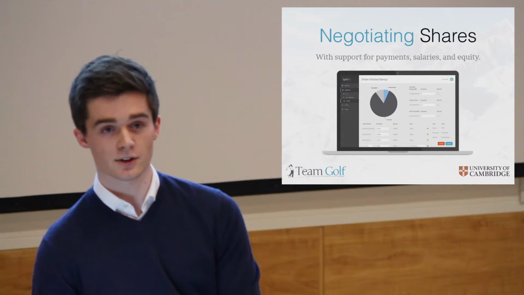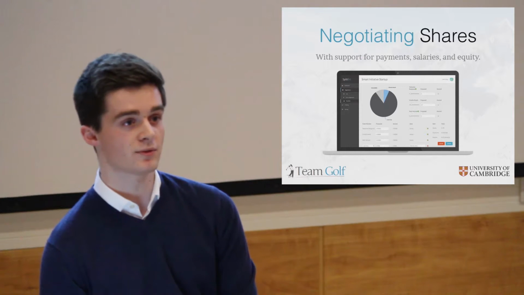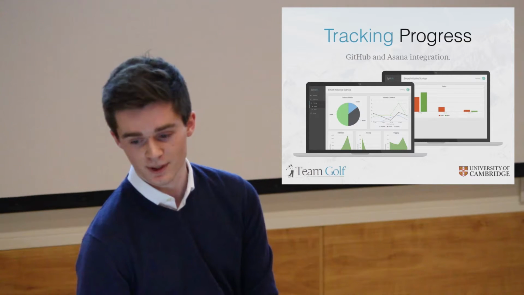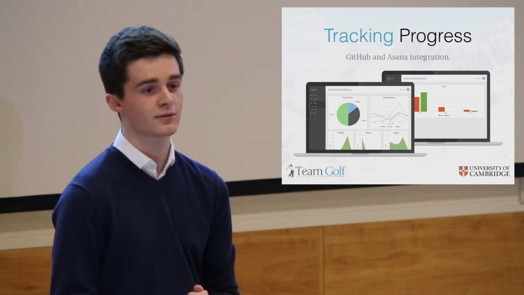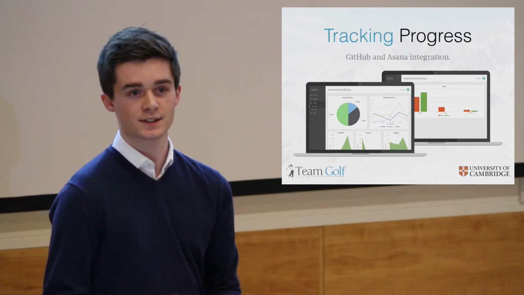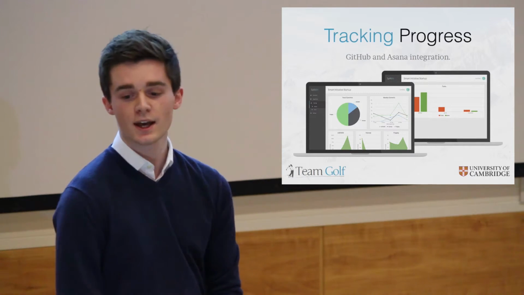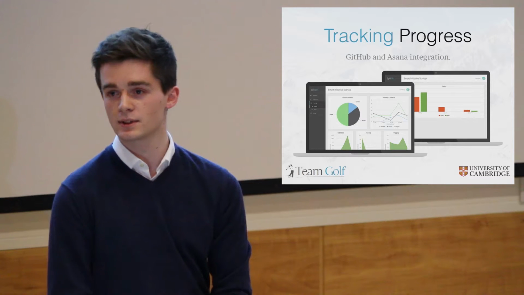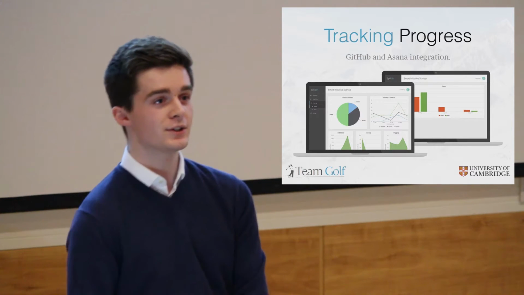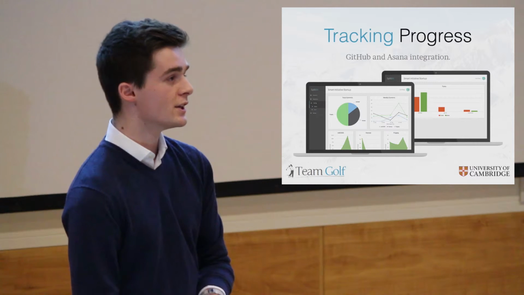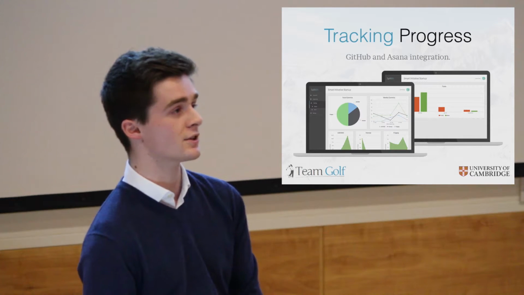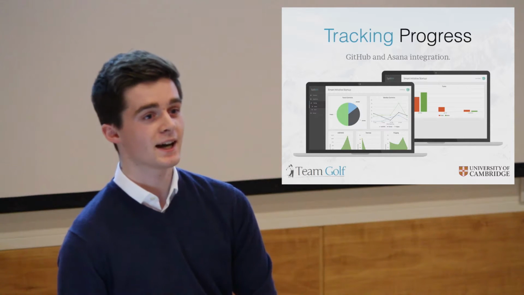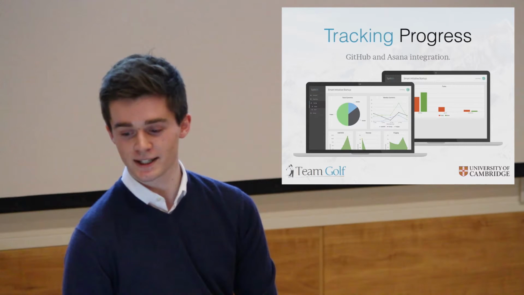So once you've done your negotiation, you've also then got to make sure that people fulfill what they've said they are going to do. Here we have tracking, which integrates with Asana and GitHub to show you pretty graphs of exactly where your project is at. So you can see the tasks you've still got to do, the tasks you've completed. You have your graphs for your GitHub contributions, so if somebody has done particularly little or less than expected, you can get on their back and say, you know, why aren't you doing this? You can also get in touch with them and say, right, we need to renegotiate this because you aren't pulling your weight. Or even delete them from the project entirely if you haven't made any contractual bindings yet.